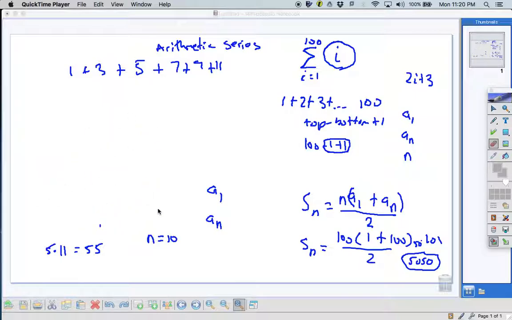The last thing that I need to show you, and I'll erase a little bit over here so we have some room, is you only need 3 of these 4. It does not have to be these 3. If I give you any 3 of these 4, you should be able to find the other one. And the most popular one is to figure out what n is.